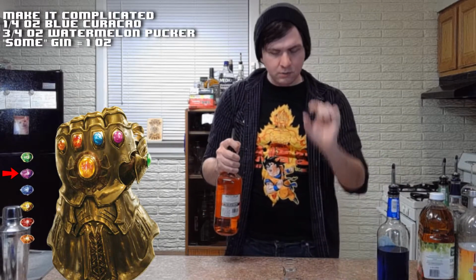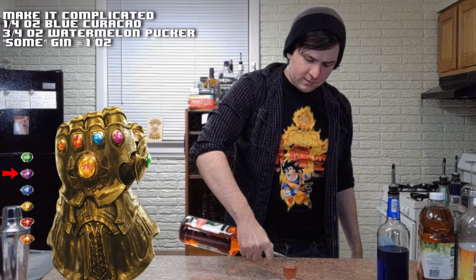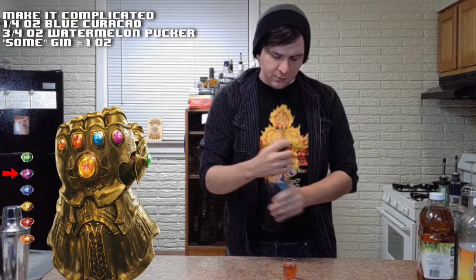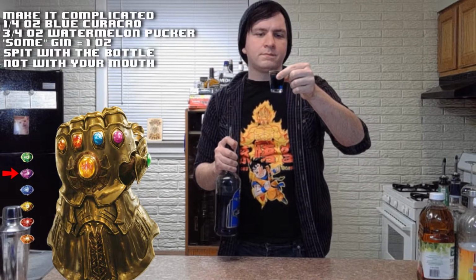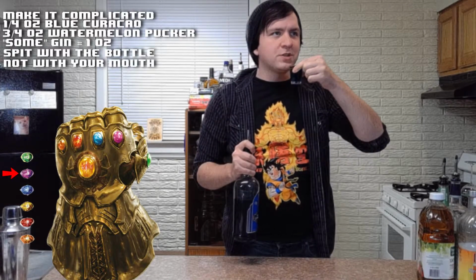So the easy way to know when you've got enough is to just get close to filling the shot glass up when you pour in the melon liqueur. Stop about there. And just kind of spit into it with the blue curacao. Nope. That's too much blue. Let's try that again.